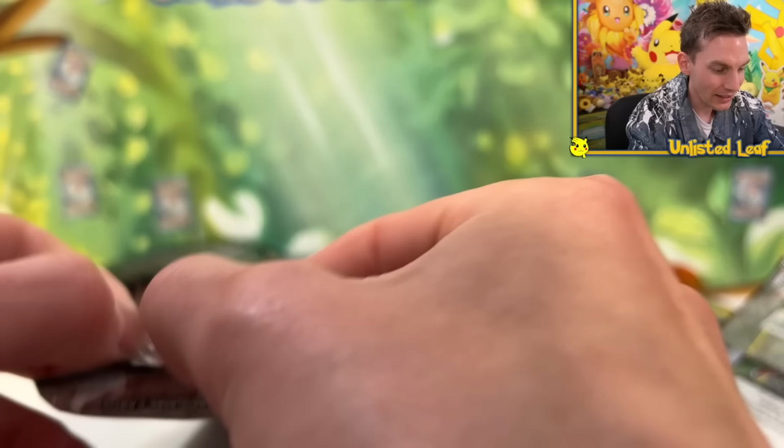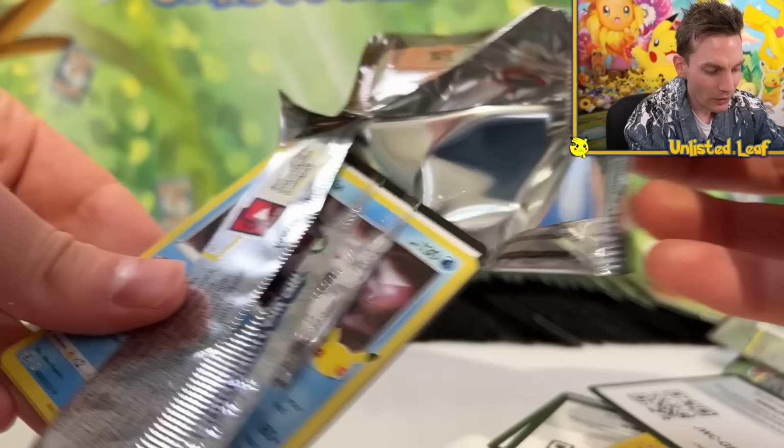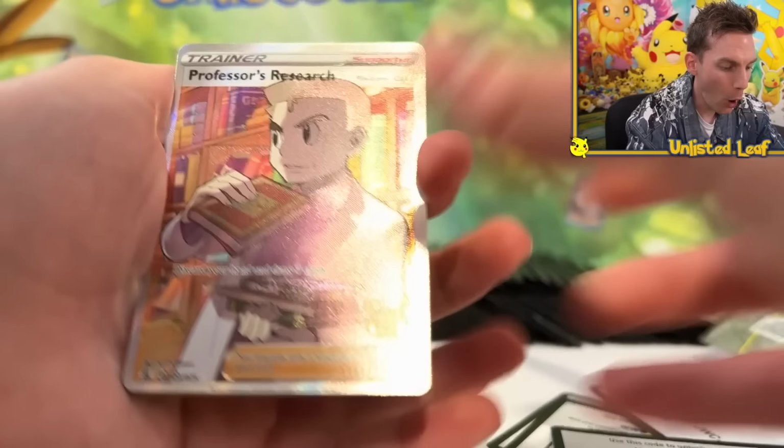I want to say that's 30 packs, like 3 ETBs and that's it. I want to call the ETBs booster boxes in my mind. I keep thinking booster box. Oh, okay, this is good. This is good. Giveaway of the Professor's Research Fuller. That's a slapper.